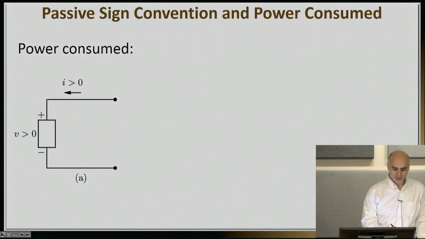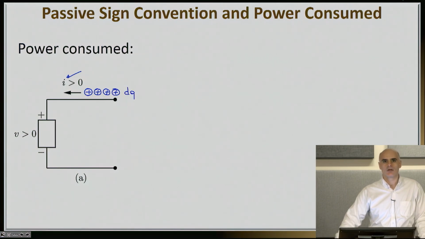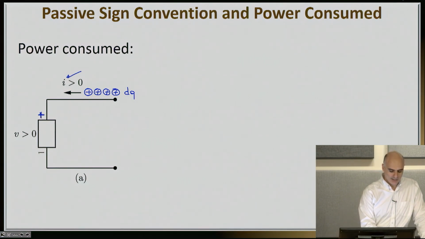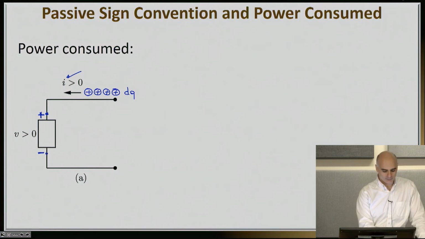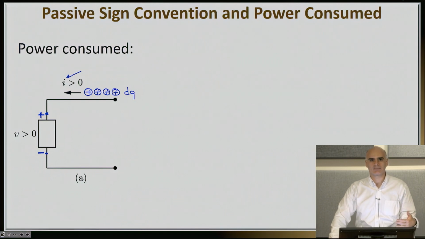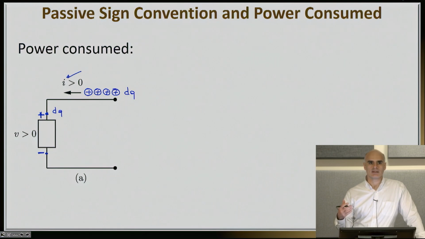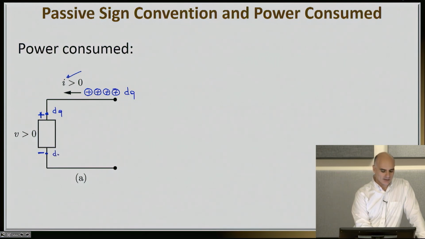So remember that when we talk about current flow, we really imagine positive charges flowing in the direction of the current. So if I imagine a little bit of charge dq flowing through this device, recall that when I have plus and minus, I really mean that this point here is at a higher potential than this one. Or in other words, the top of the device with the plus sign is at a higher energy than the bottom of the device. Essentially, that means that if I'm a charge sitting at this point, I am sitting at a higher energy than if I'm a charge sitting at this point.